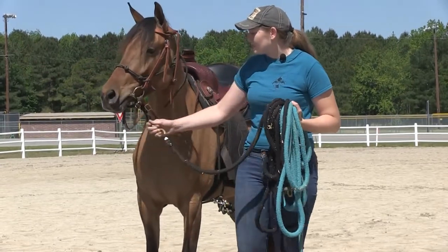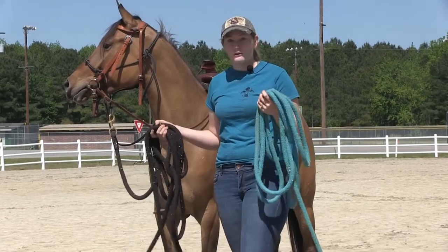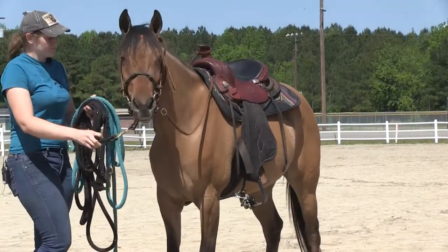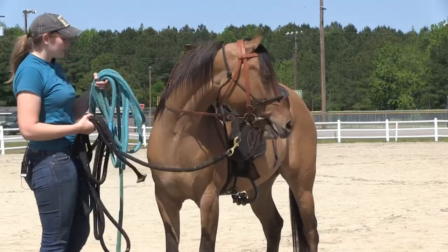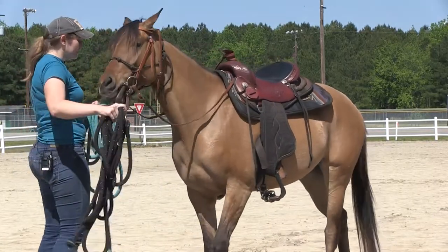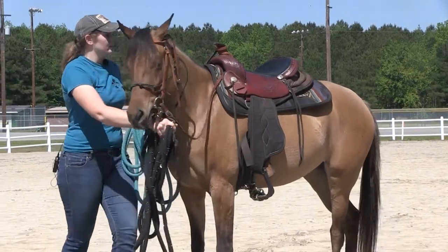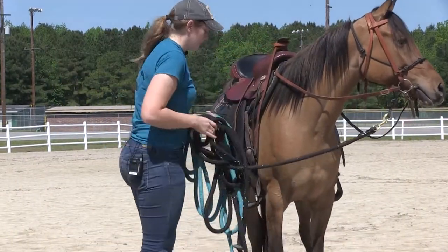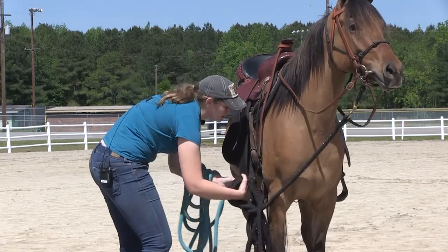So what we're going to do is our lunge lines here, they become our reins. So I'm going to come on this side of her. I'm going to make sure that I always keep a hold of her in hand so that way she doesn't go anywhere. All right, I'm going to turn her this way so you can see. I'm going to take my blue lunge line here. I'm going to stick it through her stirrup.